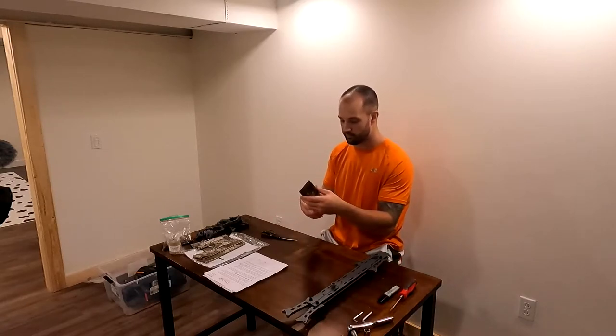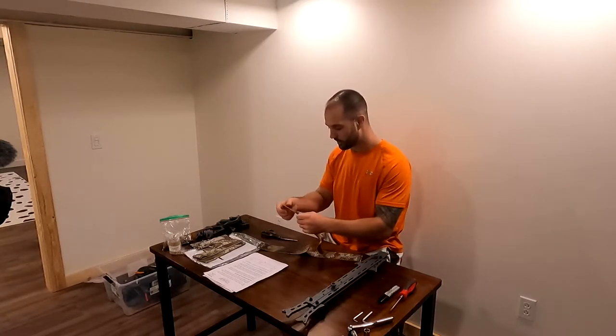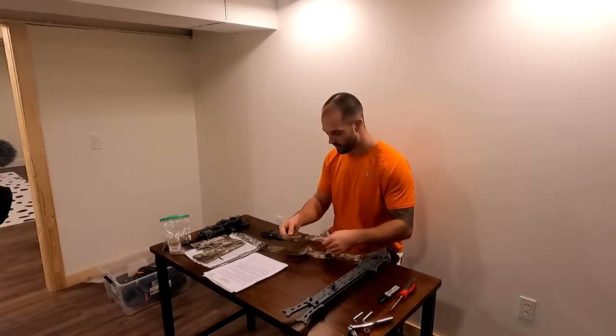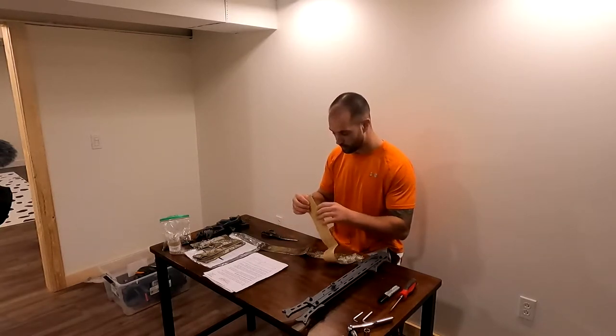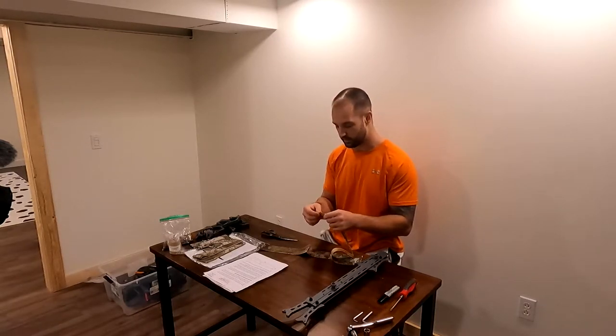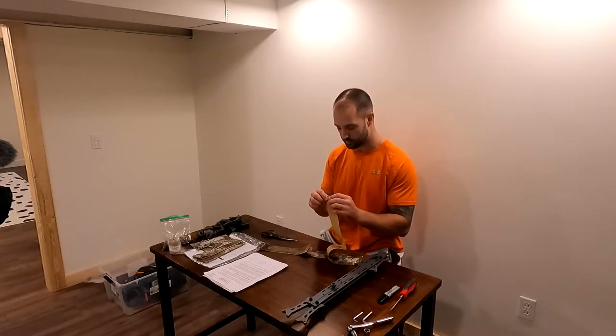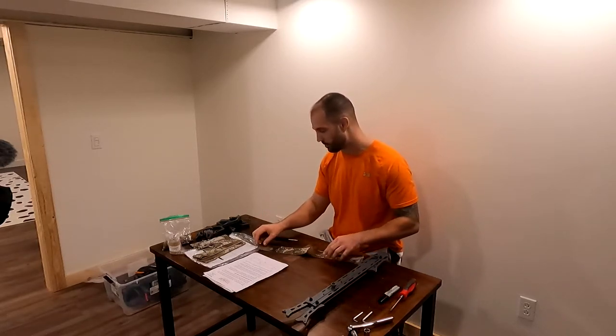The stealth strips, guys, this is my first time. You may or may not have used them before, but so far I am very impressed. It's very thick. It just seems like a good material. They're very sticky. It doesn't seem like once you put it on that you're going to need to rip it up and replace it. It just seems like it's gonna last quite a while. So I'm happy about that.